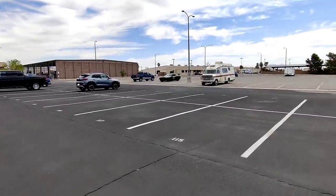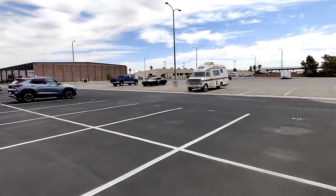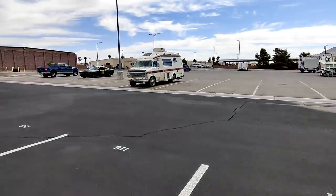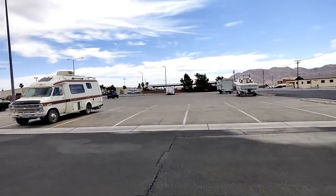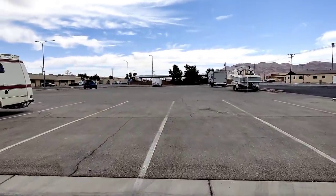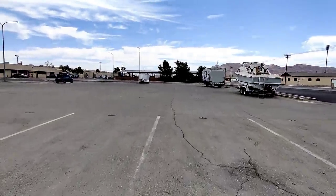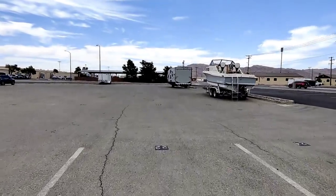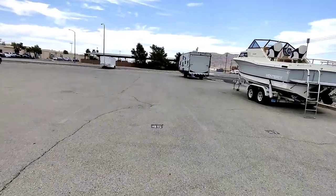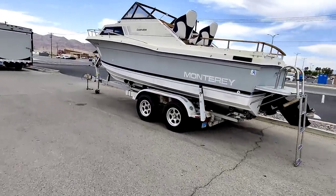And yes, the green monster is still here. And yes, she does look beautifully clean. Yes, she does. Over there looking all sexy. I'm going to miss giving that car up. But you guys will see that upcoming video where we really dive into the Durango Hellcat. Being that they are only going to make 1,000 more, if they can work a little bit better numbers for me, then I will probably do it. Look at that.